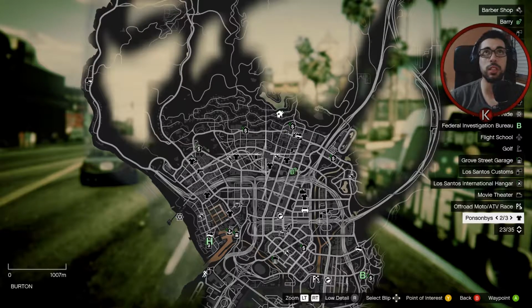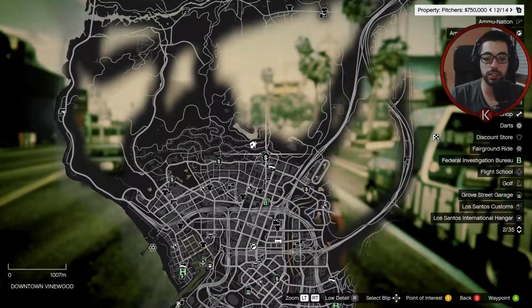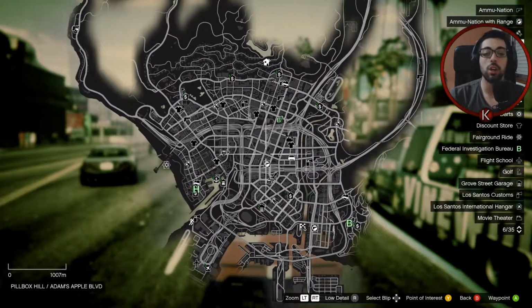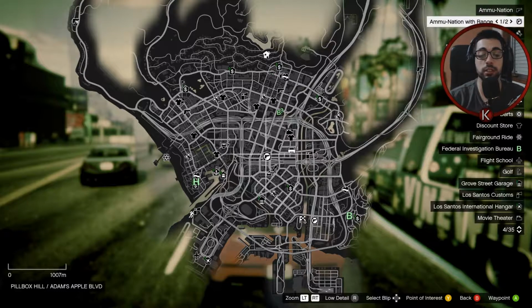Then on Tuesday we might do the property thing, where I try to buy as many properties as possible with the money that I have on my characters. And then on Thursday we are going to do the heist for Trevor, and that's the plan. What I have in store for next week. So stay tuned for more.